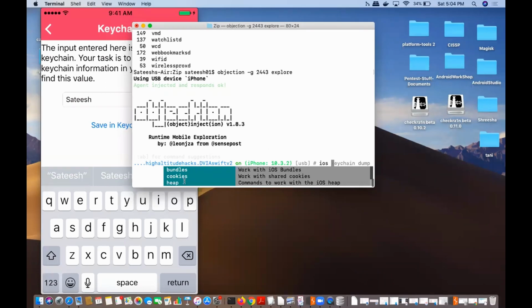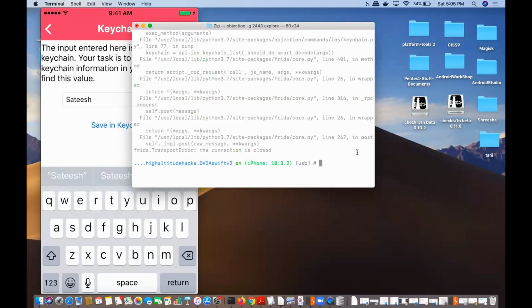I will show you how to extract the heap memory using this objection command also. Right now I'm just checking the keychain data. So I will type ios keychain dump.